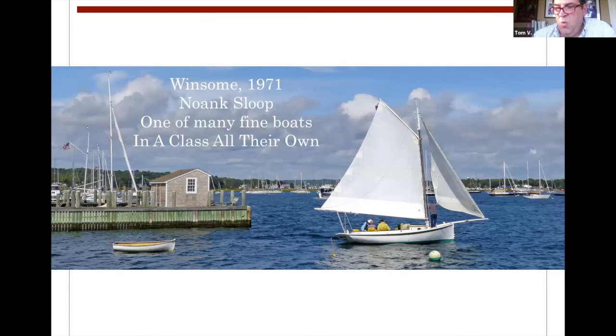And on my first solo sail, I did everything that one is supposed to do on one's first solo sail. I ran aground. I almost capsized. And owing to the geographic nature of the place, I collided with the Longfellow Bridge, which always amused me, because I always thought of the people driving across the bridge at that moment to see this mast there with this sail just luffing up against the bridge. But anyway, when my wife and I moved to this area, we did buy a catboat, which we owned for several years and enjoyed sailing around here.